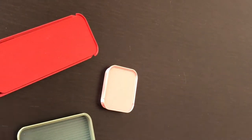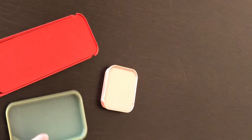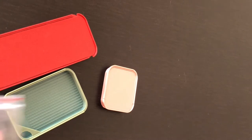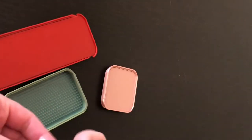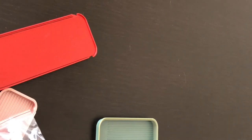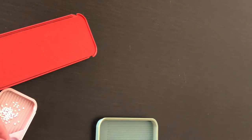All right, well, do you guys want to see me put some diamonds in here? Well, yeah, let's do it. I'll show you the differences between all the trays. We'll do a small one. I've already done an unboxing of the rose gold, but you know what? It's okay. It's good to test these things out. I already know the trays are going to work just fine.